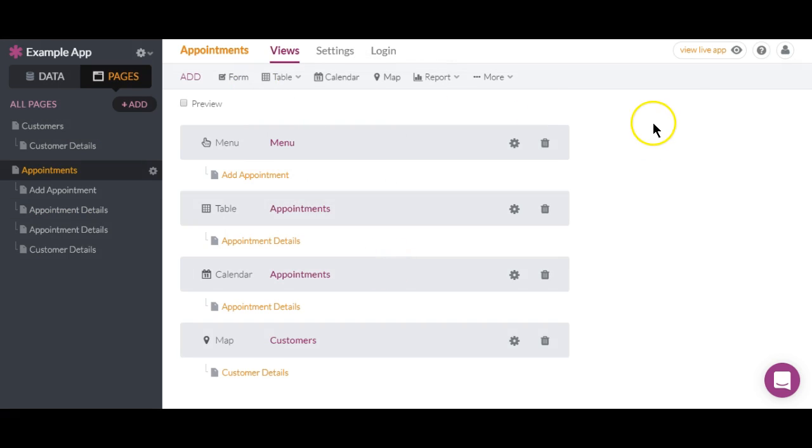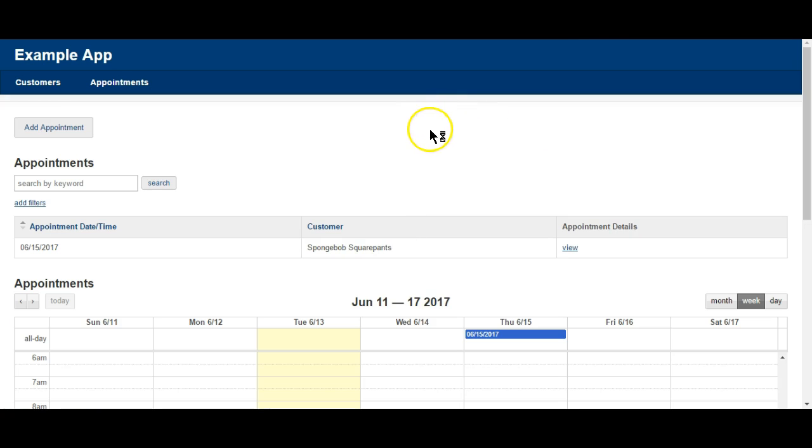Okay, so now let's go back and look at our live app and look at that page. Boom, here we go.